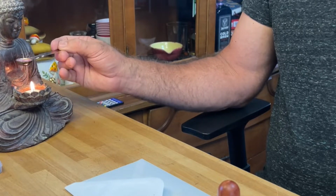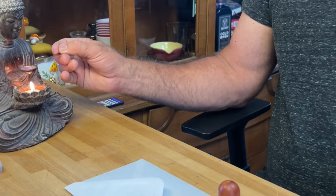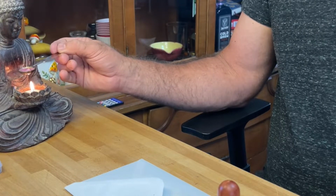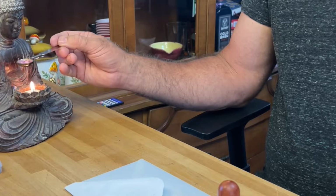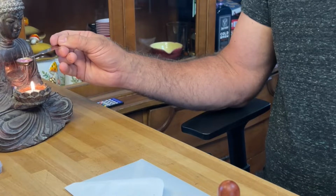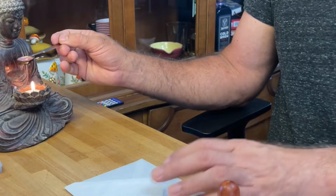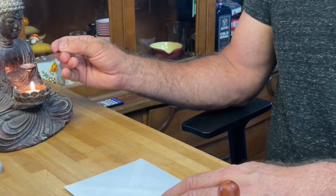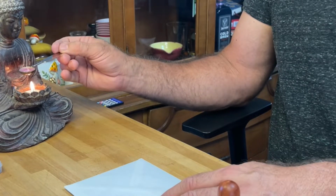this is looking pretty good. It's starting to smolder. I'm starting to shake it a little bit. Get that wax melted, or should I say plastic. It does look like it's about done, so let's go ahead. I'm shaking it just to make sure. It does look like there's a centerpiece.